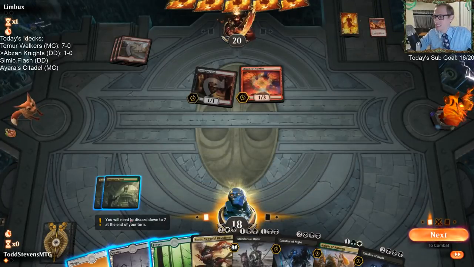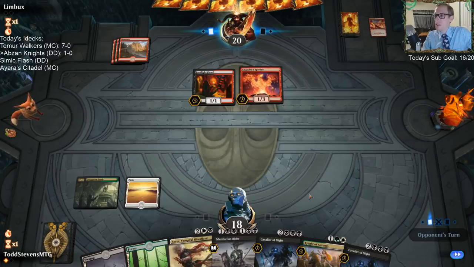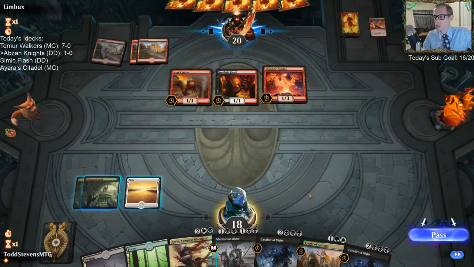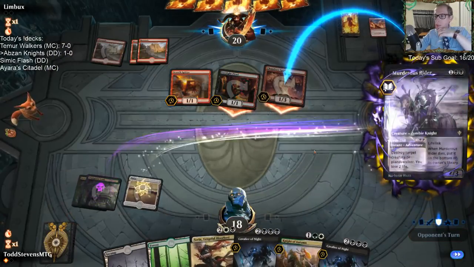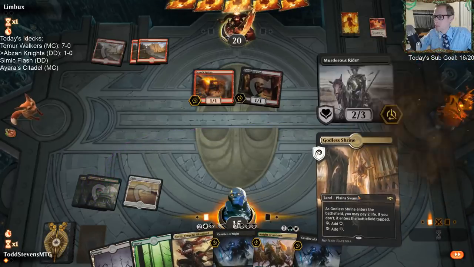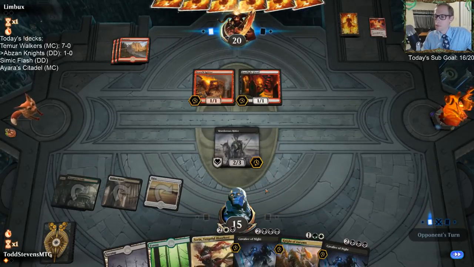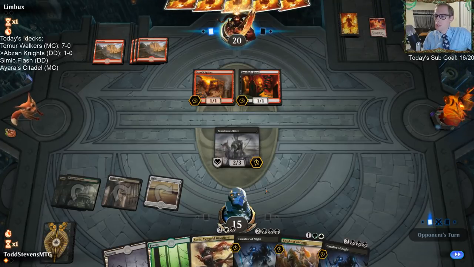Dreadhorde Butcher has some sweet art. I like it. All right, well, I guess we have to have this Spitfire meet a Swift End, even though that's going to cost us two life. Gave them a chance to just use a Shock at us. Unfortunately, whenever Murderous Rider dies, it gets tucked. It doesn't go to the graveyard where we can bring it back with Sorin. But we're not in a bad spot. We're still at 15. About to be dropping Cavaliers. Doesn't look so bad.